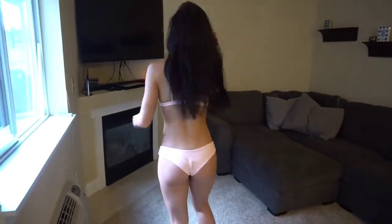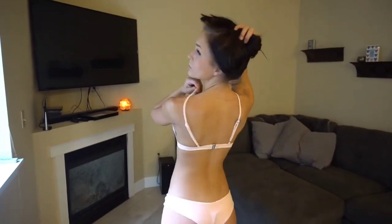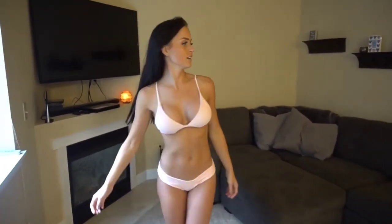Last but not least, this one I ordered — I actually really like the way it turned out. It's a very, very light pink, but on the pictures online it showed it as like a nude. So the color didn't really turn out the way I wanted it to. I still like it though, I think it's pretty cute. The bottoms are massive on these ones — that's kind of what they look like. And these ones have adjustable straps too, which I really, really like.